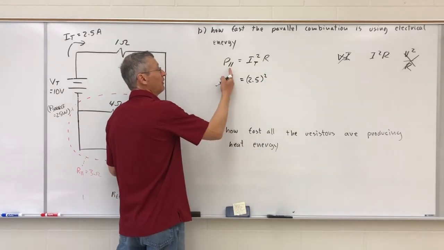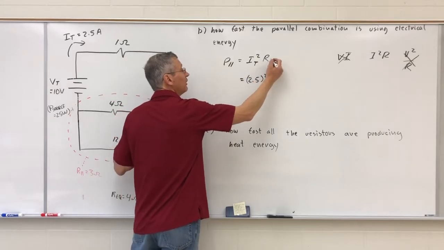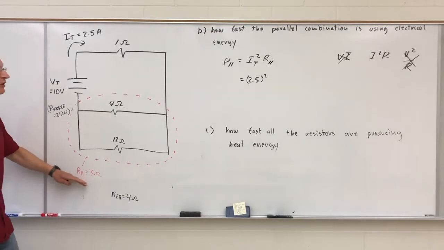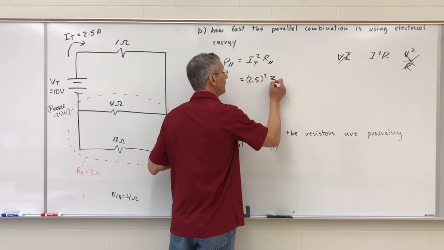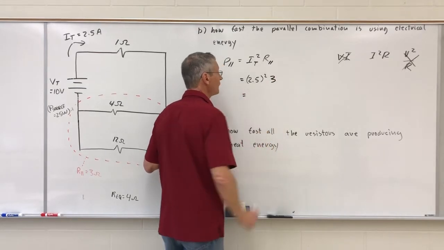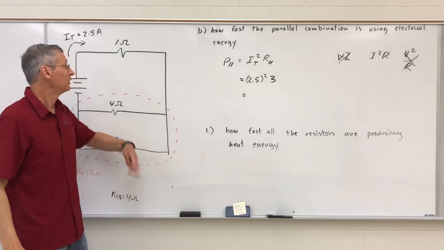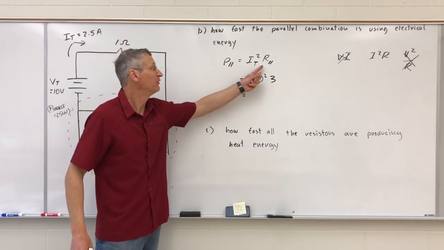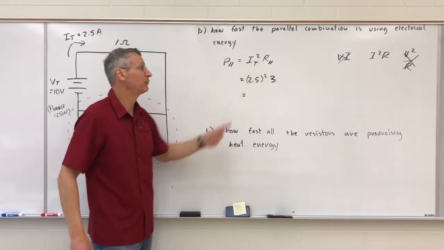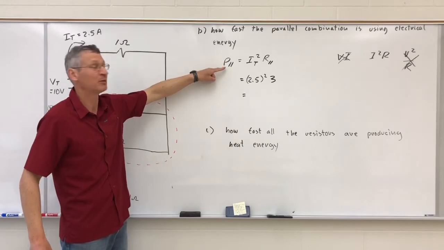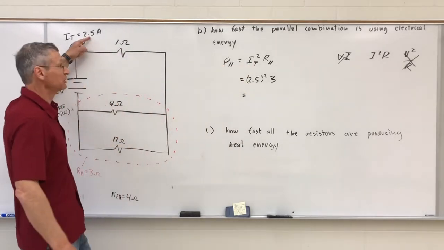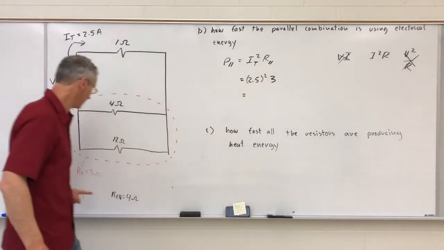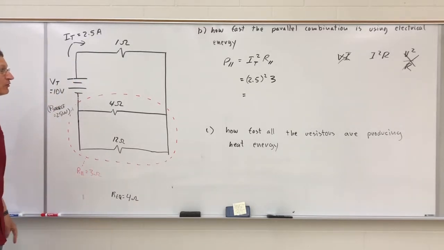And again, if we want the power of the parallel combination, we need over here the resistance of the parallel combination. And we know the total resistance of these two things, we worked that out last time, that is going to be 3 ohms. The key when you're doing these power calculations is make sure all 3 variables pertain to the same thing. If you're talking about the power of the parallel combination, this has to be the current through it, which in this case is 2.5. This has to be the resistance of it. And that, of course, is what we're after here, the 3 ohms.